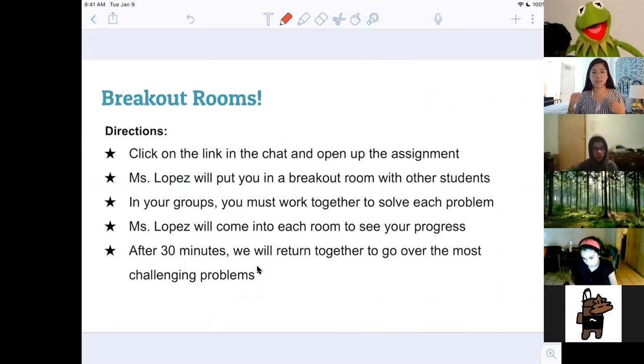I want to do this because I just want to see how each of you is doing. Some of you are very far ahead, and some of you are still struggling with solving equations. So I just want to make sure that I'm helping you guys out however you need. So we're going to actually ignore some of these directions, but you're going to be in a breakout room alone by yourself. You're just going to work on the problems.